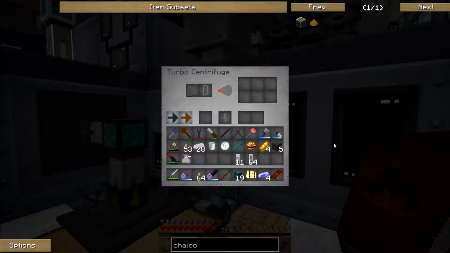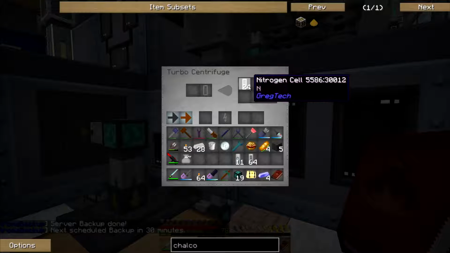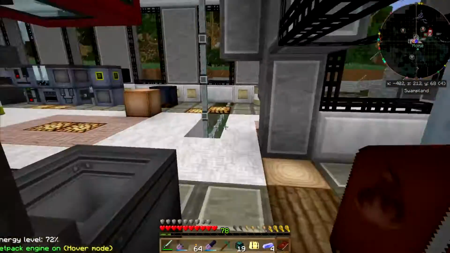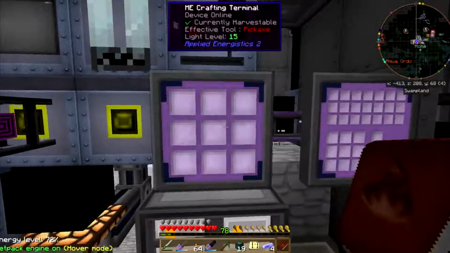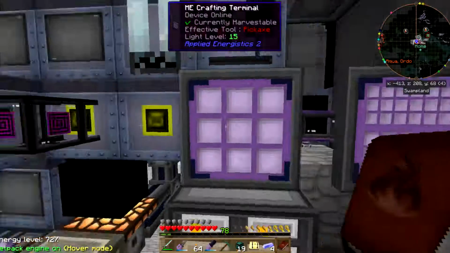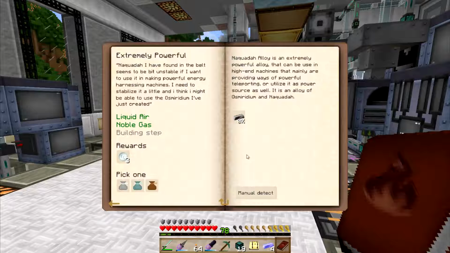I'm going to assume naquadah and an osmiridium, but with argon gas. Ooh. Or I can just... doesn't appear to be a way to make that. So it looks like I'm going to have to put argon gas into my blast furnace, which isn't something that I am currently set up to do.